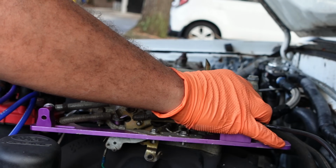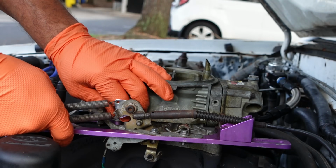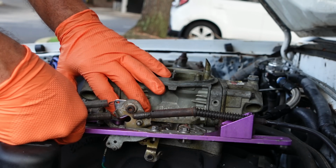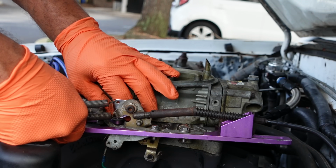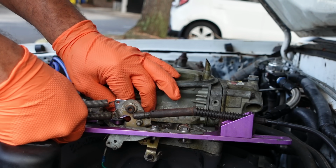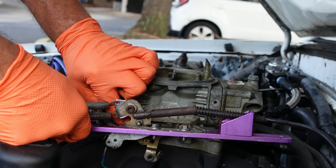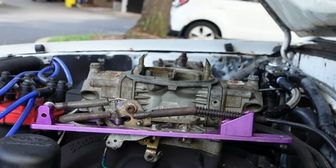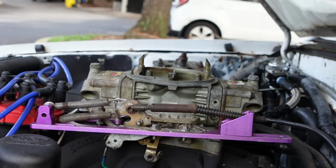I hate saying bottom manifold because in modern terminology we say intake manifold or cold air intake, or we say intake. That's what I mean. So we say intake, and sometimes you say, well, what intake are we talking about? Are we talking about cold air intake, or are we talking about the intake manifold itself? So you kind of have to make a distinction between the two, so everyone is on the same page as to what everyone's talking about.